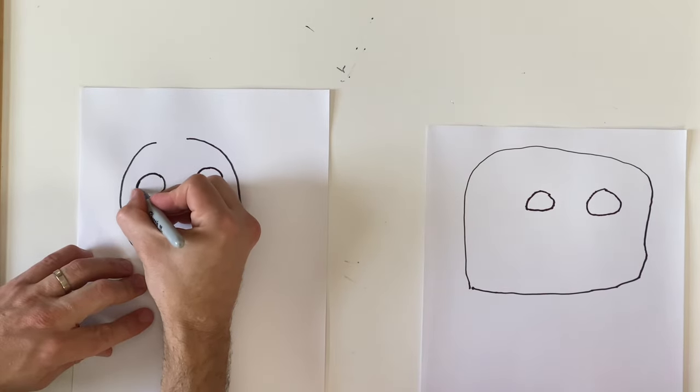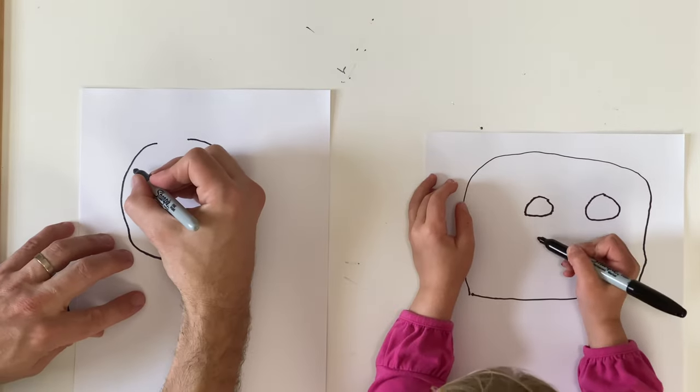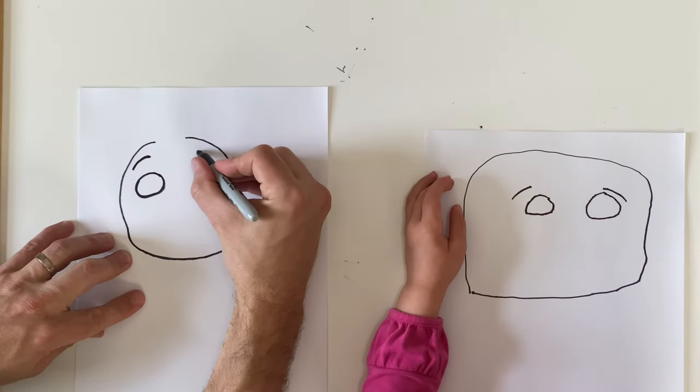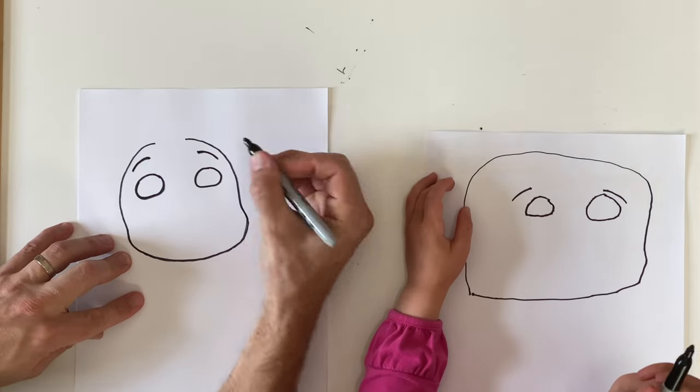Very good. So now the next thing we do is draw his eyebrows. They're just a curved line above his eyes. I just did it. Very good. And then one on both sides. Maybe a little thicker towards the middle.